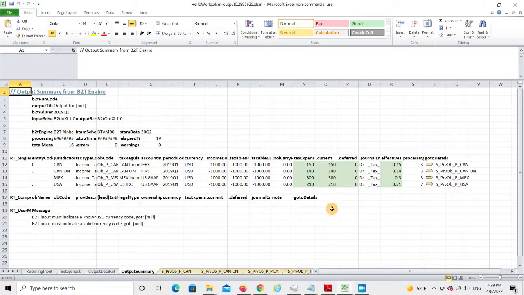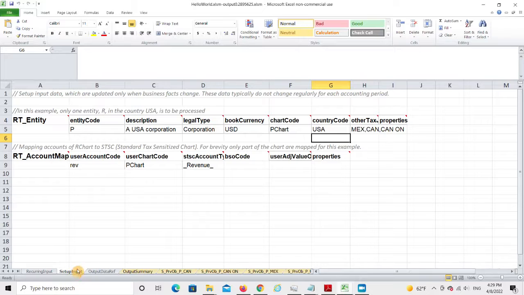So to summarize, when a company is subject to multiple jurisdictions, we need to tell the engine that there are other tax jurisdictions using a comma-separated list and use the standard jurisdiction code such as country code. And the engine, since it has all the rates and rules, will automatically do the taxes for each of those listed jurisdictions.